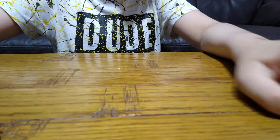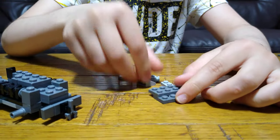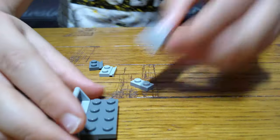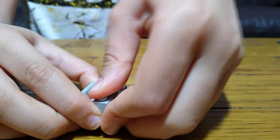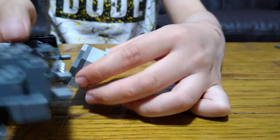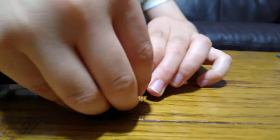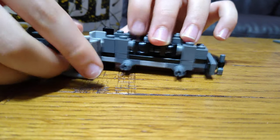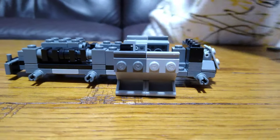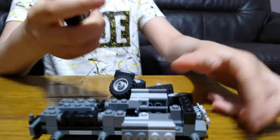So next we're going to build one of the doors. Put that here. These two here. And place this onto there. This here like that. And place this here. And then you can simply just place this here, on this side. And then this on this side. So it looks like a weird thing. And then we're going to get 6 tires. I just put pins inside it for design.